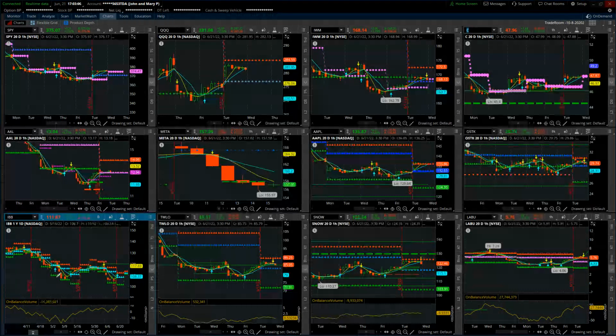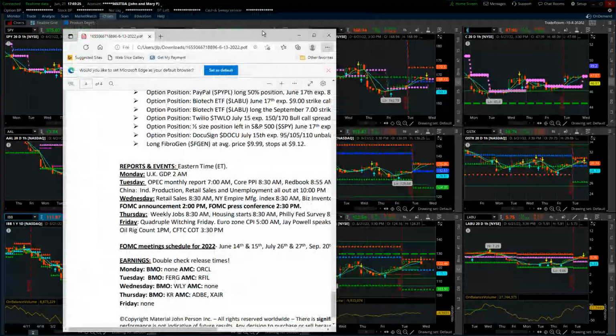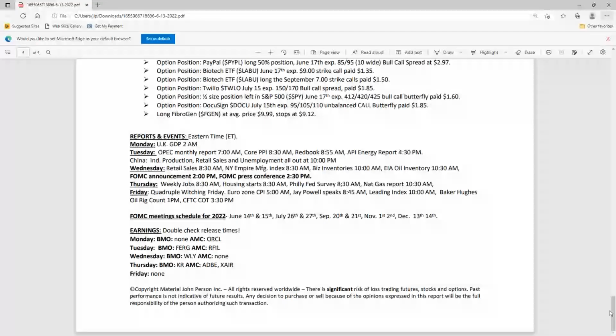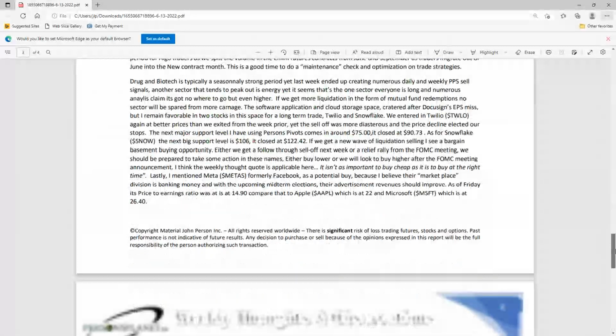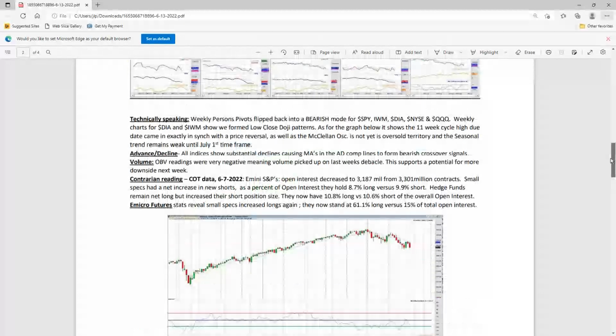Second question, looking at the Commitment of Traders report, were there any signs that it might be vulnerable for a sell-off? No, there really wasn't. And we do the Commitment of Traders report on a daily and weekly basis. In fact, here's the copy of the prior week's report. If you look here, I do this every week in the newsletter.